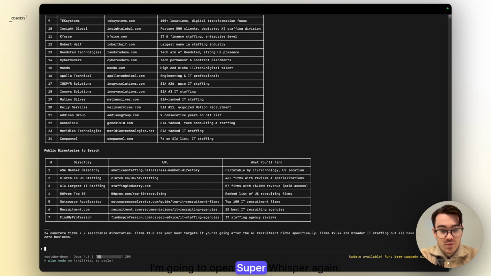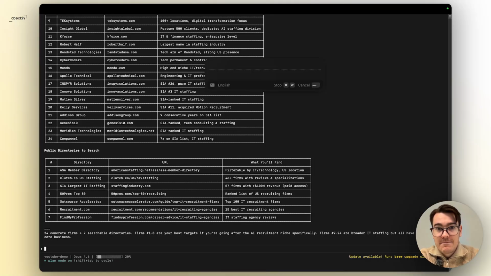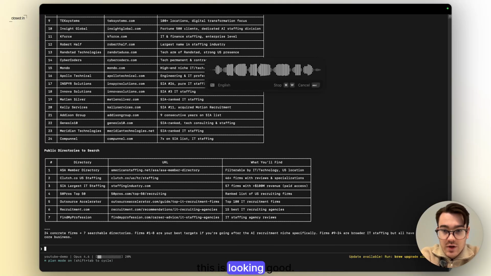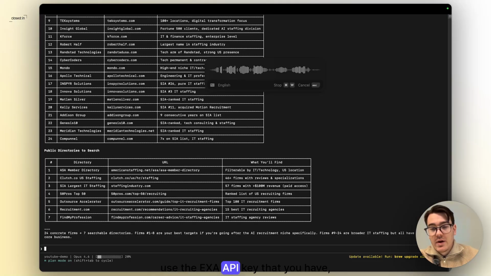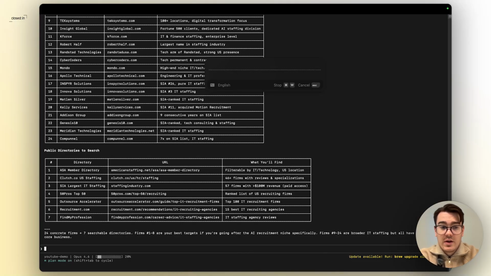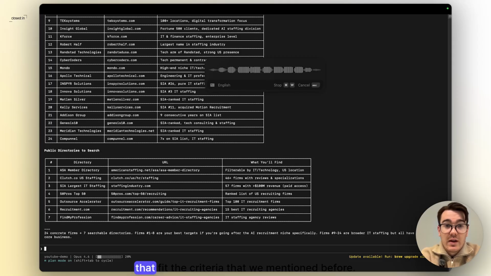Okay, I'm going to open Super Whisper again. Okay, this is looking good. What I want you to do now is use the top 5 to 10 domains that look highest potential to you, and use the Exa API key that you have already to find more companies that fit the criteria that we mentioned before.